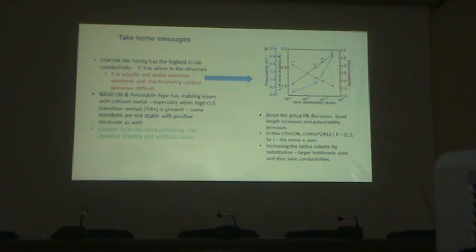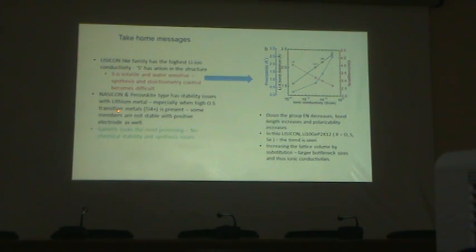And then, NASICON and perovskite types have stability issues with lithium metal. It is very easy to test. In a glove box, you keep a hot plate, melt lithium, throw the compound in, make a pellet of NASICON or something, put it in and check it after some time. Leave it for some hours. You need a lot of glove boxes, but you can still do that. All this off-the-beaten-path experimentation should be done in a separate glove box. The lithium battery can't be assembled in the same glove box where this is tested. You have to be careful. But you can test it very easily, chemically and electrochemically as well.